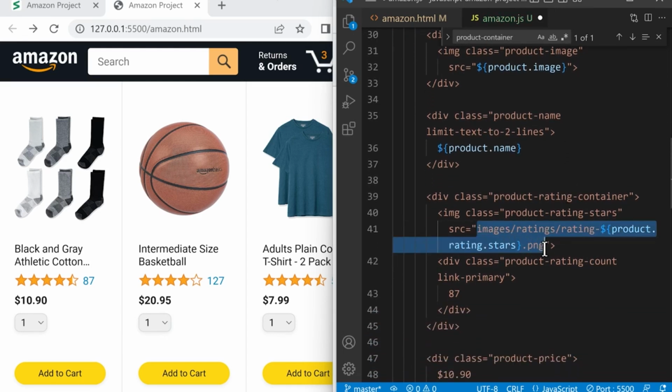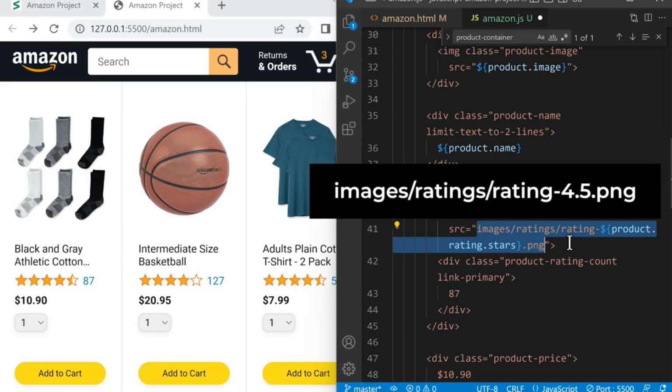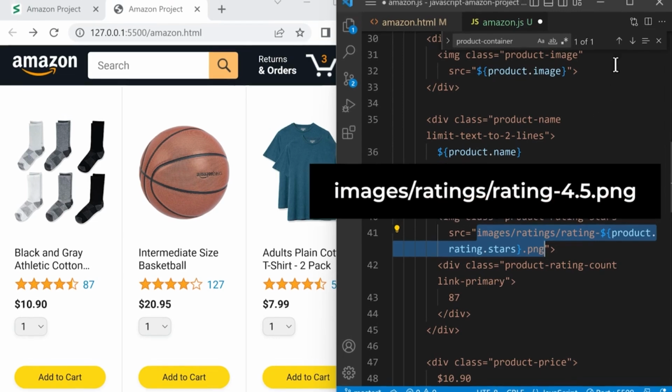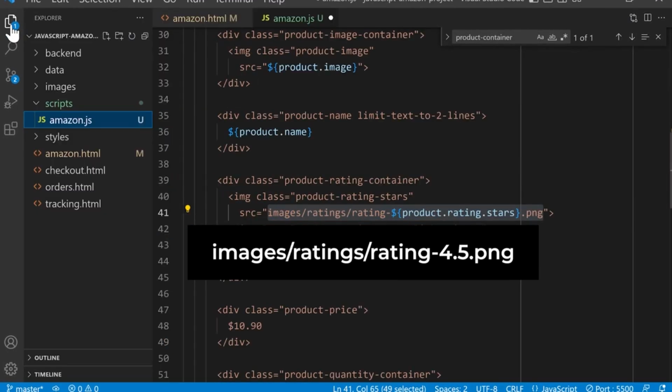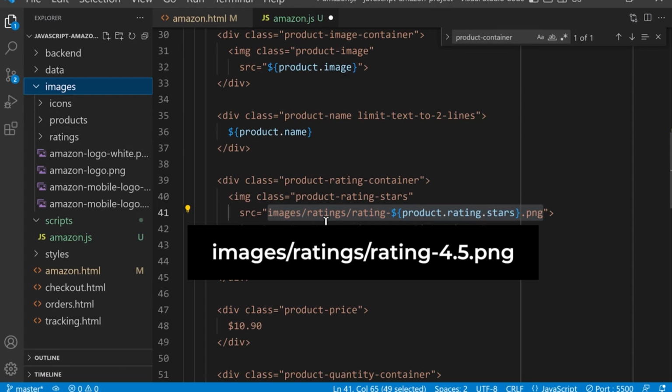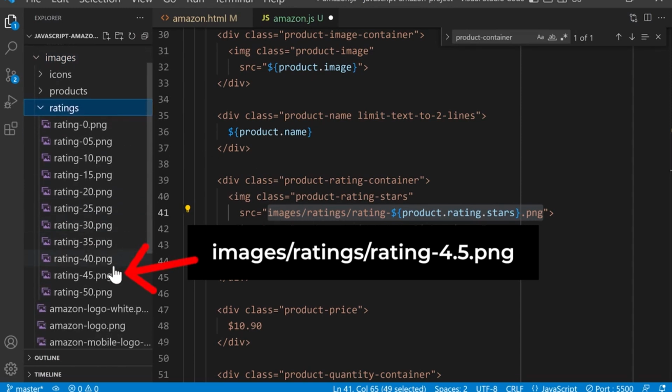One thing we have to watch out for here is that this image has to exist. So right now, if we substitute the product.ratings.stars into this, we will get this image. And if we go into our files by clicking here and open the images folder, and then open the ratings folder, we can see that there's no image called rating-4.5.